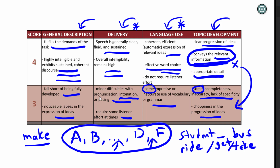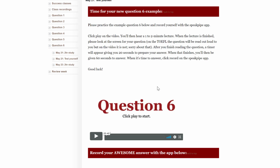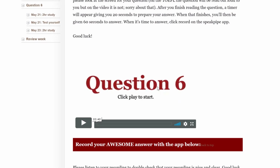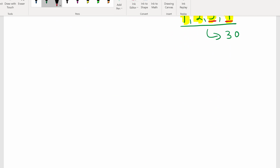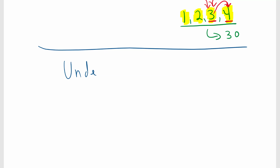And now let's go ahead and practice an actual question, right? Dun, dun, dun. The fun begins. Okay. So what we're going to do is we're going to take a question from our program, right? We have courses in the speaking, all sections of the TOEFL, so we're going to get right to it. And what we want to do is, again, train you, from what we've learned from students. So if we prepare you, what I want to say is that most students that we have that are working to improve need some support with how to take notes in a way that supports them. And here's the most important thing. Understand first.